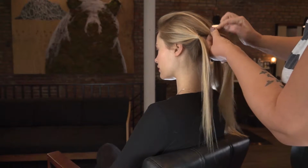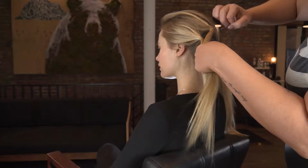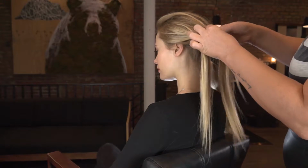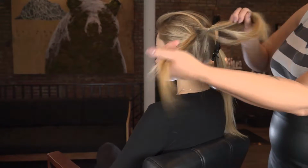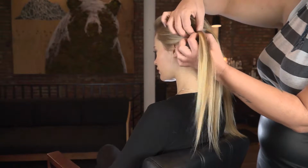I'm not worried about the top being a little bit disheveled. I actually like this twist to look a little bit disheveled. I really am a big fan of hair that is slightly done but undone. Okay, so the first thing that's going to happen is I'm going to go back to my first section, and I'm going to go ahead and I'm going to split it perfectly in half.